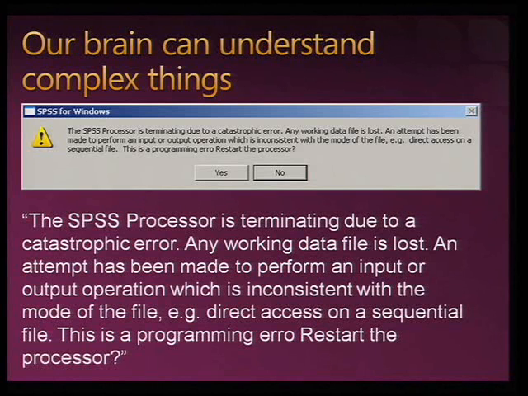What is a sequential file? Never mind. This is a programming error. This is not my typo. Programming error. Restart the processor? It looks as if an Israeli wrote this message. Restart the processor. Well, the human brain can understand complex things, maybe not as complex as this sentence, but complex things.